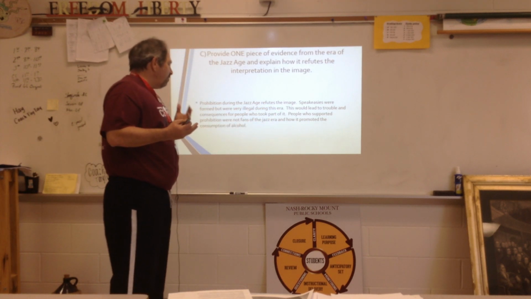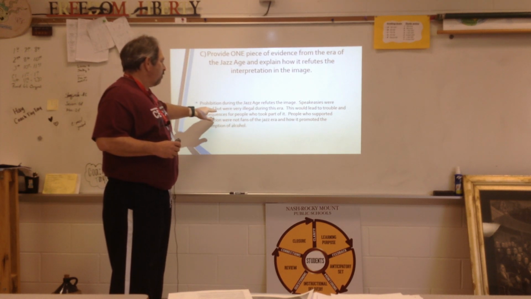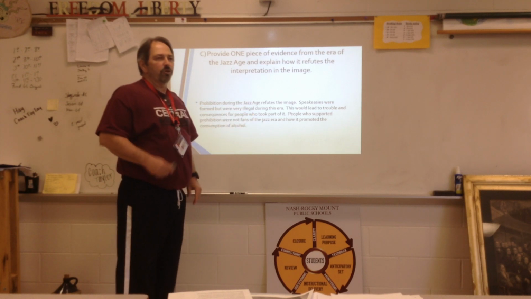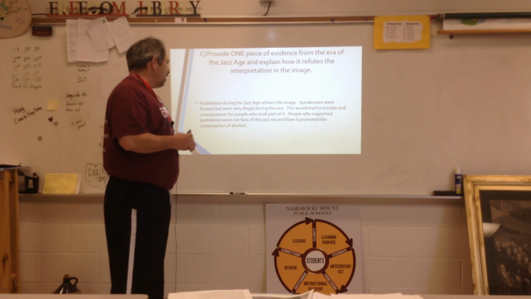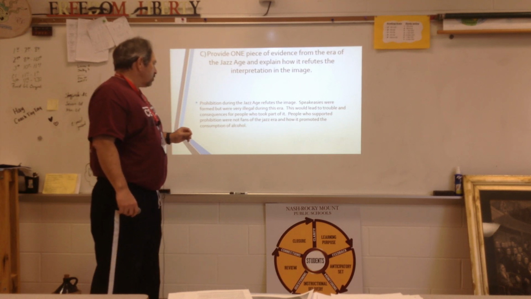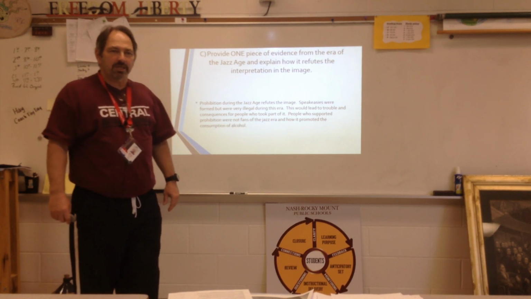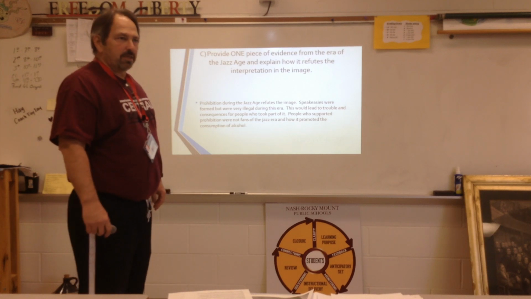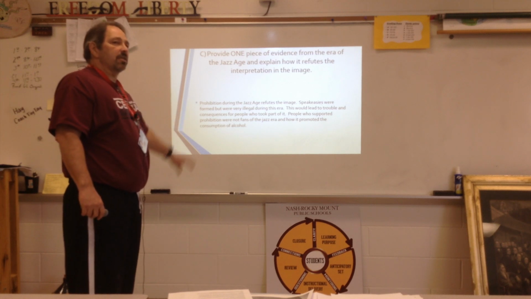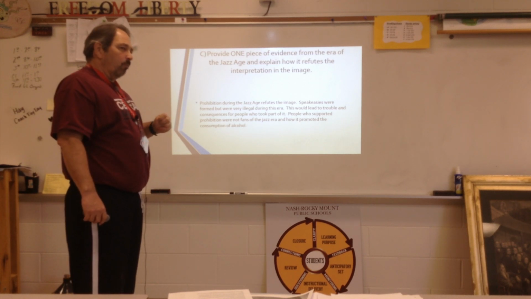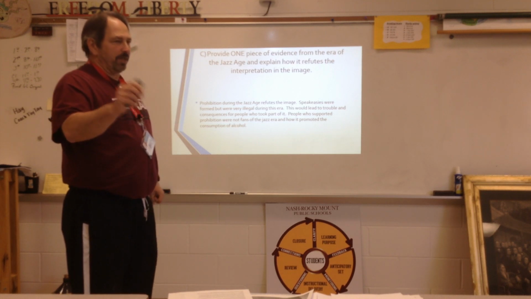You know what would have been a little bit better? The 18th Amendment or the Volstead Act. Speakeasies were formed but were very illegal, leading to gangsters such as Al Capone. This will lead to trouble and consequences for people who took part in it. People who supported Prohibition were not fans of the Jazz era. You could talk about radio evangelists, Billy Sunday, and things like that, who opposed the consumption of alcohol. So I think this is enough to get the point. We want that reader to read it and be like, no problem, that's a point.